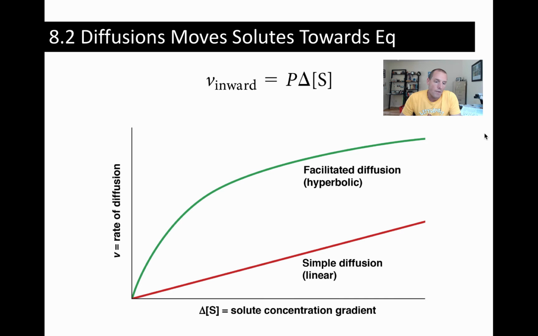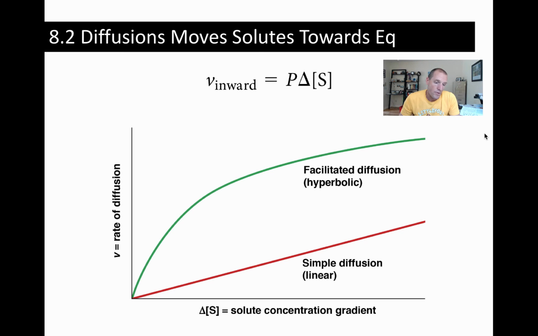So what's happening here is that down here, if we think about a channel, the channel's open and it's allowing solutes to pass, and more solutes can pass as a function of an increase in the size of the gradient. But at this point, it doesn't matter how big the gradient is, we can't get any more of the solutes through the channel, because the channel only has a particular diameter. They're usually going through one at a time in a column.